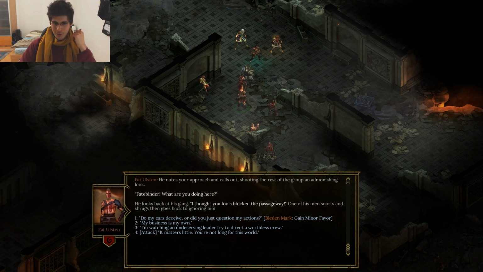Fatebinder, what are you doing here? He looks back at his gang. I thought you fools blocked the passageway. One of his men snorts and shrugs, then goes back to ignoring him. Do my eyes deceive, or did you just question my actions? Gain minor favor.